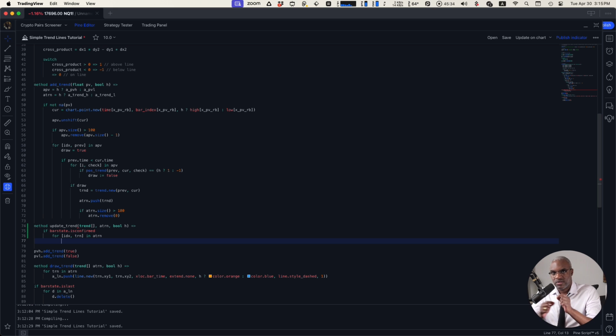You can actually count every time that happens. So we need to know what's the distance of that value from the actual trend line. And so we have a variable called dist, and we're going to use a function that we're going to create right now called distTrend. Since we'll have this trend, we'll pass it the trend value.